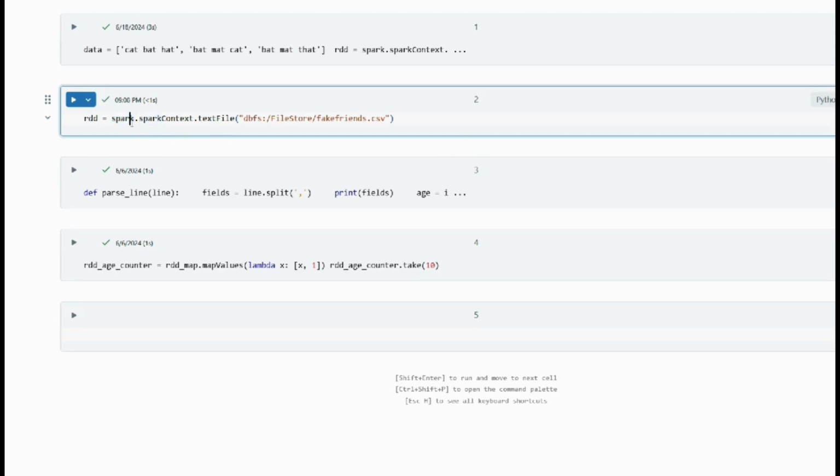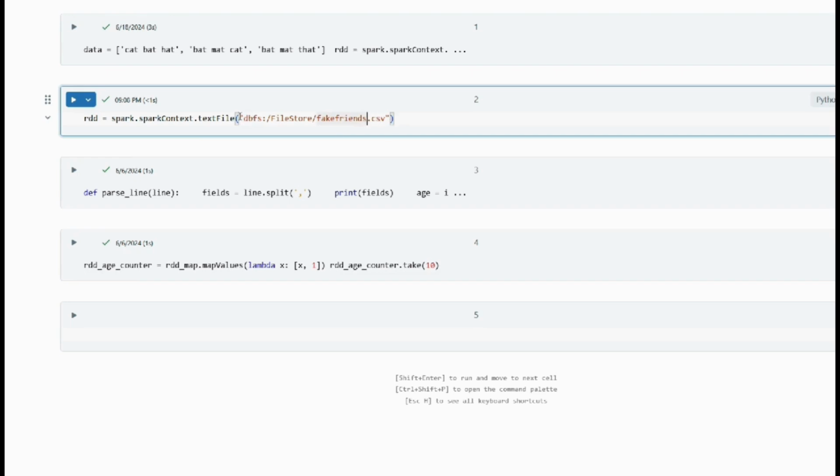Okay. So from the Spark session, we're going to call the Spark context. Spark context is an API that we only need whenever we are dealing with RDDs, because when we want to read data using the DataFrame API, Spark context is not required. Only the Spark session is enough to read the data from our Hadoop file system. Well, in this case, it's not Hadoop, but the Databricks file system.